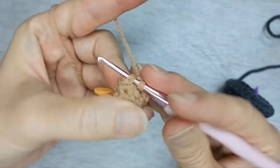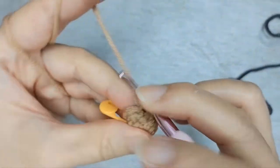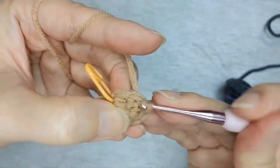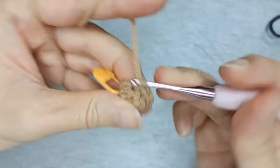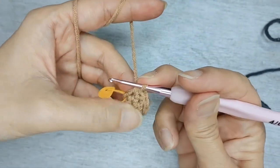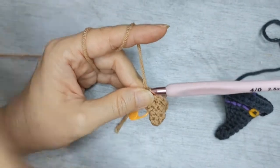One, two, three, four. So four single crochet.